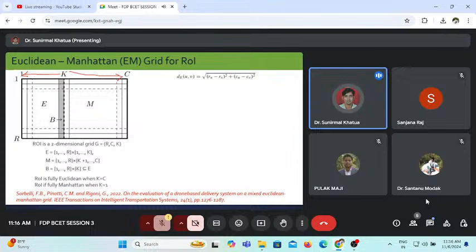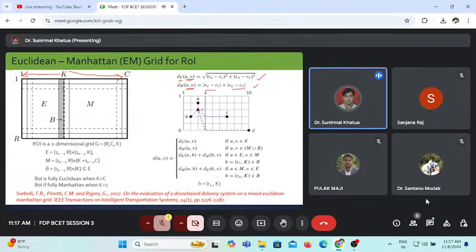Now, for calculating the routes for the drones, we need to calculate the distance. Let us consider that we need to find the distance between two endpoints U and V. The first case: both U and V fall in the Euclidean space. Then we can easily calculate the distance by the Euclidean function. The second: if both the sending and receiving locations fall under the Manhattan space, then just add the number of rows and the number of columns, because you have to follow the horizontal and vertical movement in the Manhattan. So the distance function will be the total number of rows and columns between the sender and the receiver.